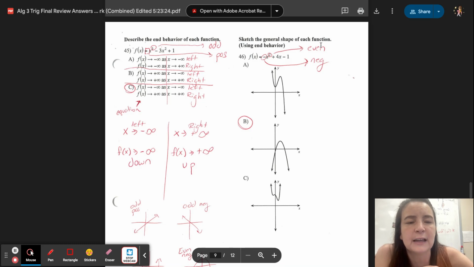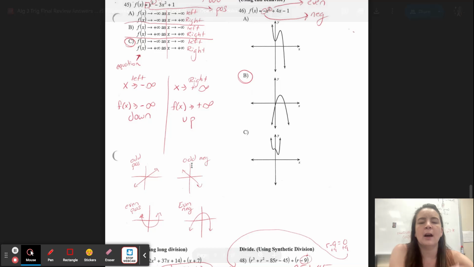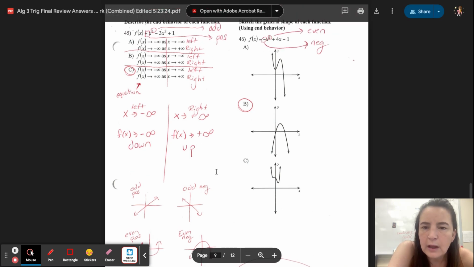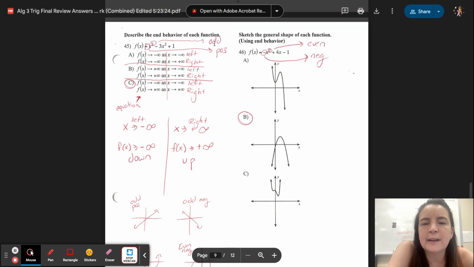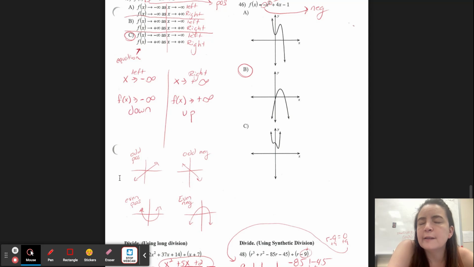This one happens to be even negative. Okay, here's my little chart here that might help you out. If it's odd, the ends are going in 2 different directions. If it's even, the ends are going in the same direction. So this one's a little tougher. Since it's odd and positive, I told you to think of slope. It kind of starts down on the left-hand side and works its way up.